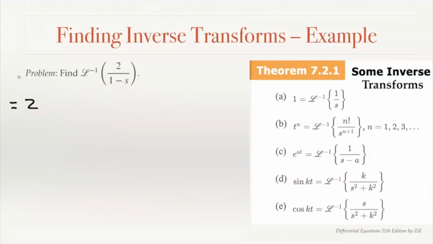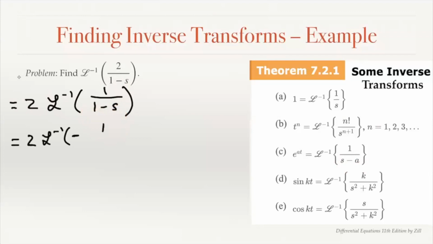First, let's pull out that constant. So 2 times the inverse transform of 1 over 1 minus s. Now, this is s minus a. This is 1 minus s. So we need to somehow switch these two. How can we do that? Well, remember that we can always swap by pulling out a negative. So this is negative 1 over s minus 1. If you distribute that negative back inside, we'll have a negative s plus 1, which is 1 minus s.